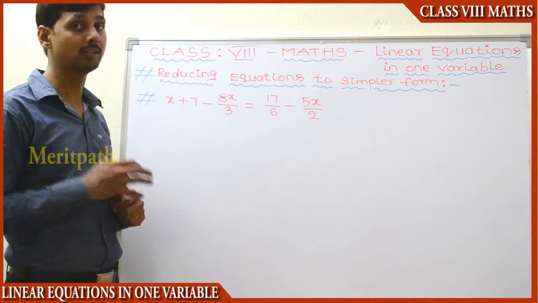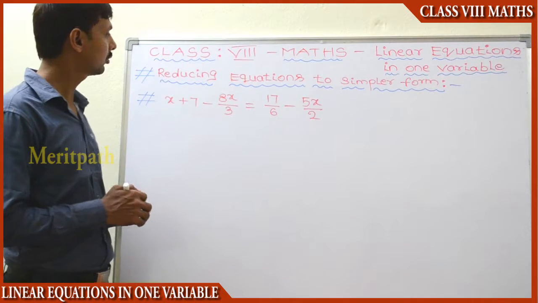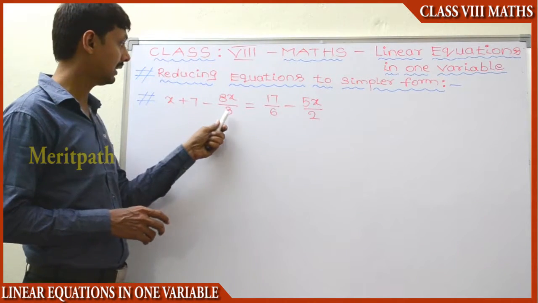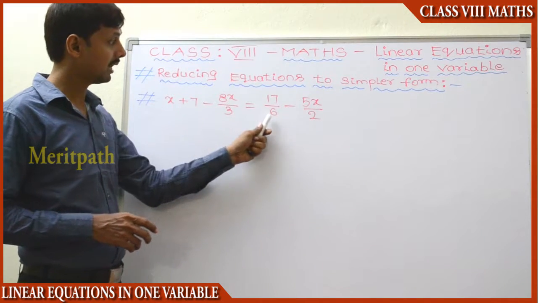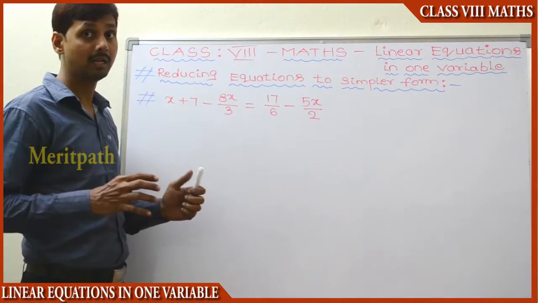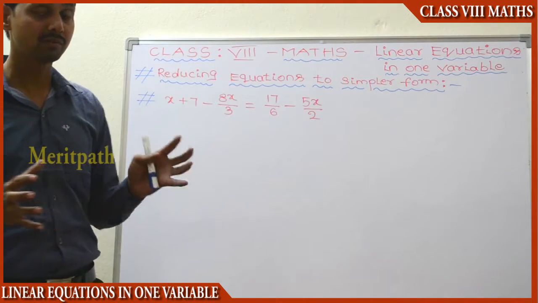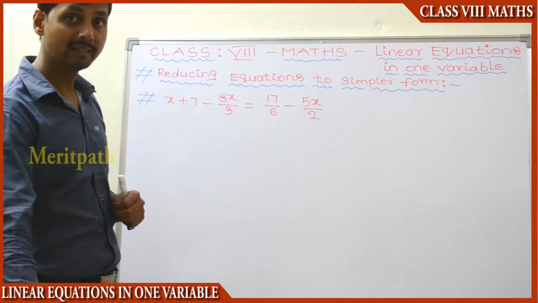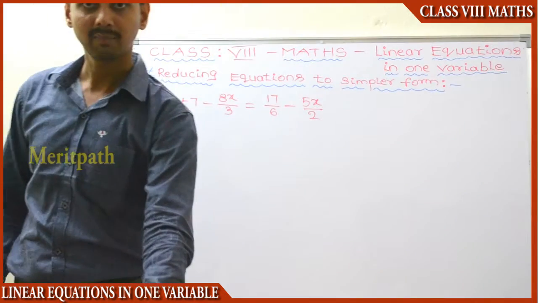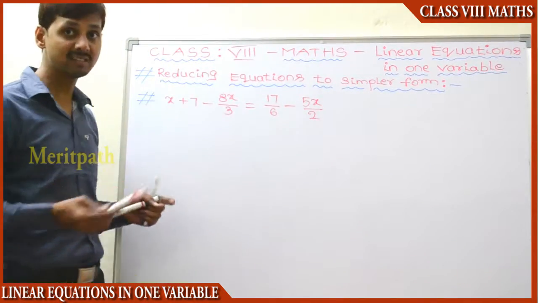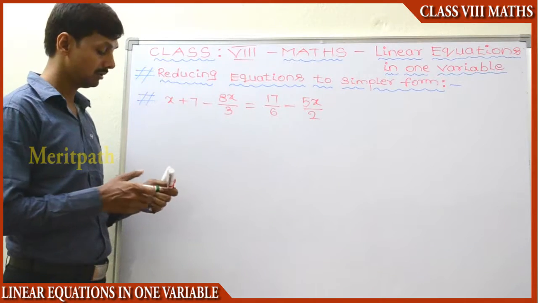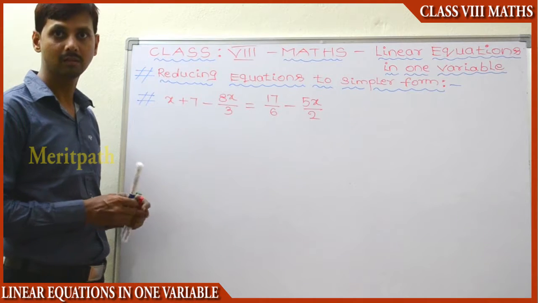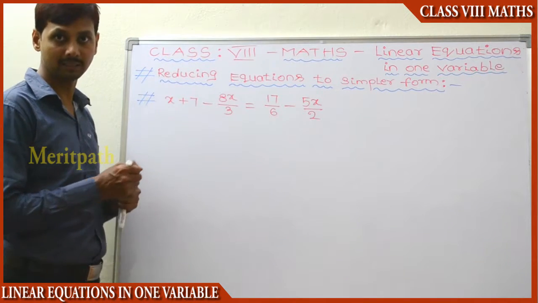Simplest form and find the value of x. So here we can observe there is a variable present, and on both the sides we have variables and constants. So we need to simplify this by taking the variables and constants separately. So let's separate the variables and constants using the reducing and transposing method.